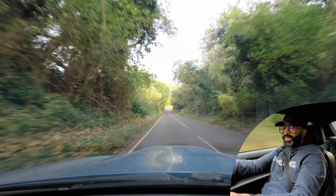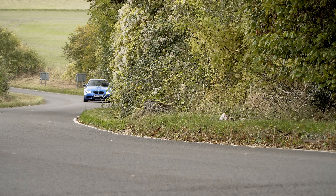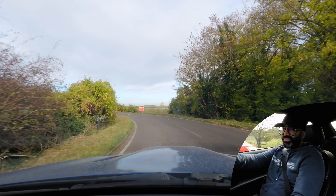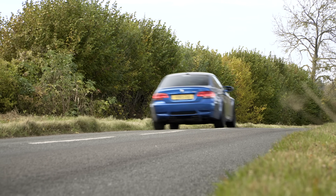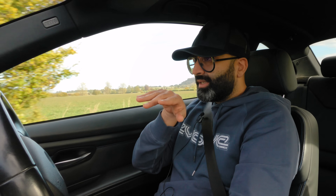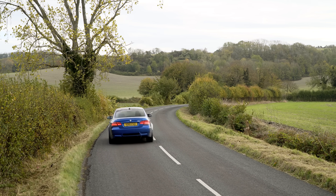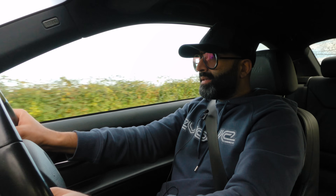Obviously the rear end is still a little bit loose, but we will be addressing that shortly. We wanted to do it in stages to see how everything was making a difference. I wasn't really enjoying the drive of this before at all, but now with that fixed it's made a massive difference. The rear end still has a lot of play — I can especially tell coming out of corners when I put my foot down, it doesn't have as much traction and you can just feel the back end moving around. Going over undulating roads at slightly higher speed it just feels very floaty. Let's go back to the workshop and see how much we've spent.